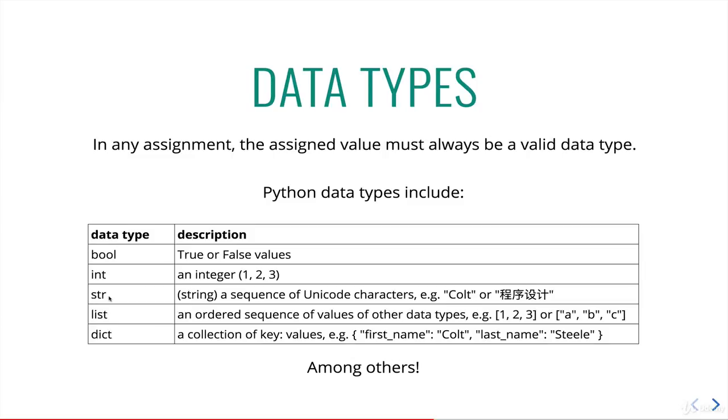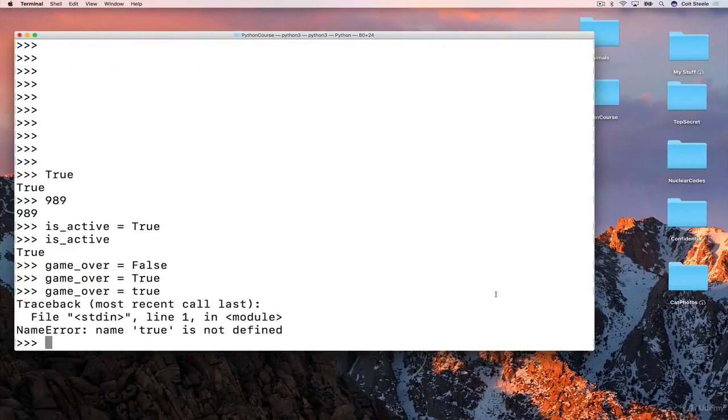Strings, we're going to devote the rest of this section to, but the idea is that they're just characters. Could be numbers, but a lot of times it's words and letters and symbols, basically any Unicode character. So they're in between quotes, single or double, which we'll talk about later. It could be my name, Colt, or some Chinese characters, or it could be just the number 2 inside of quotes. That makes it a string, not a number.